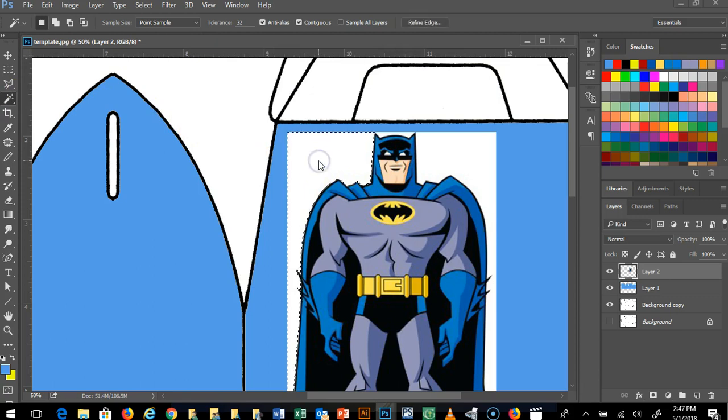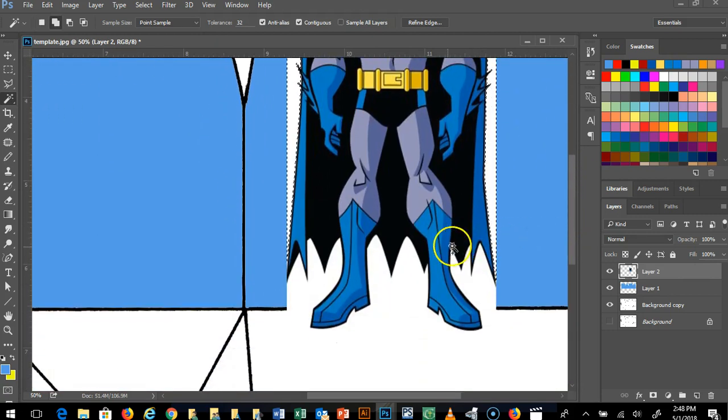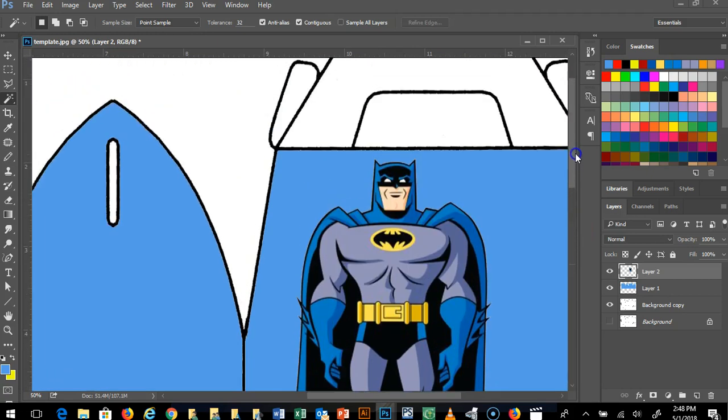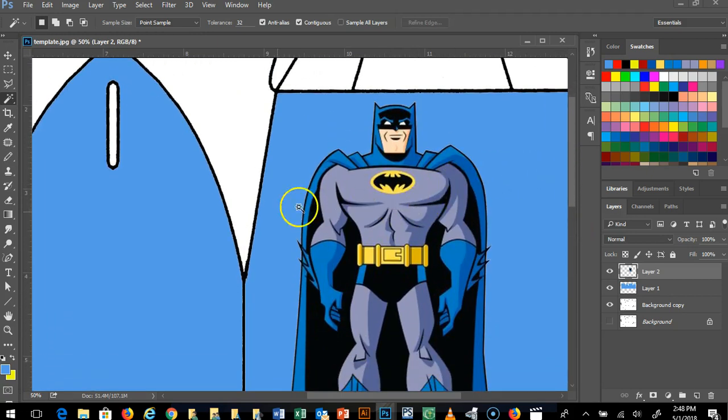I can just click on that white space because again, it's a nice flat color. I'm going to hold down Shift so I can select more than one area, and hit the Delete key. Boom. Now he's nice and clean.